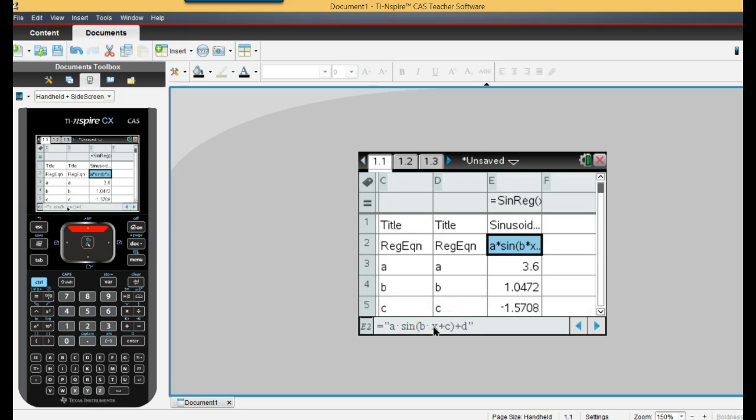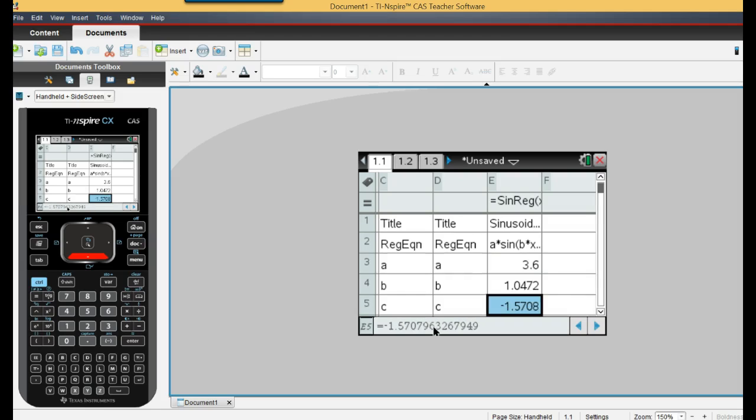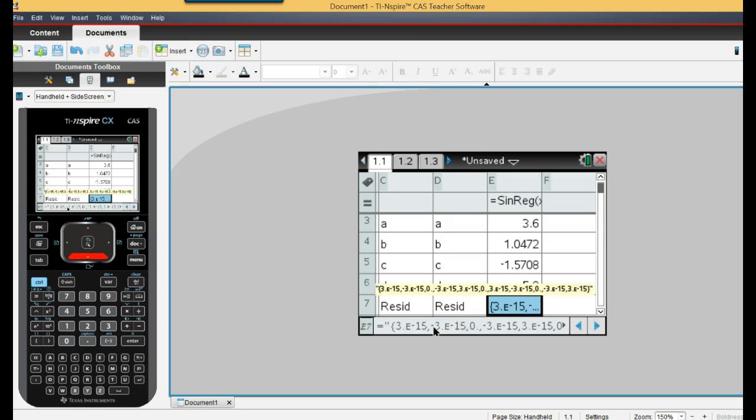There's no bracket around the x plus c, and that'll change our c value slightly, but you can see our amplitude is there at 3.6. 1.04 reflects our pi over 3 value for b. C is slightly different because ours is in brackets, so ours is multiplied by that 1.04, but that's the equivalent, and then 5.8 on the end for d. Below that is how close this curve gets to those points. This is like an error count, and you can see that's incredibly low. It's 3 times 10 to the minus 15. So it's absolutely bang on.